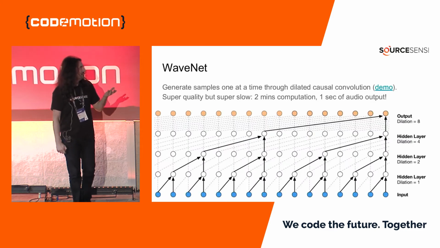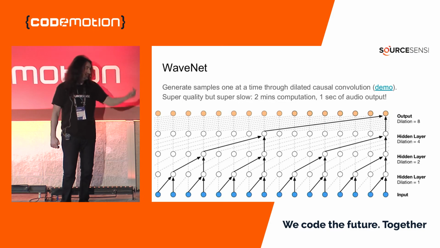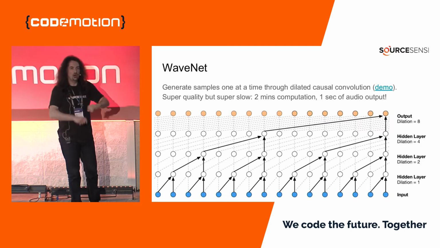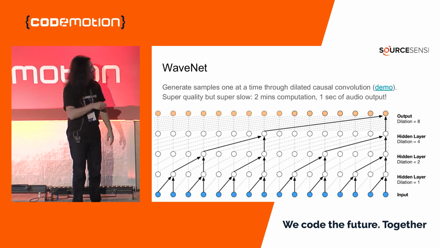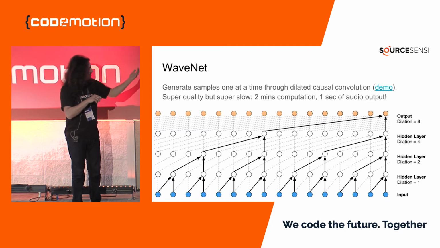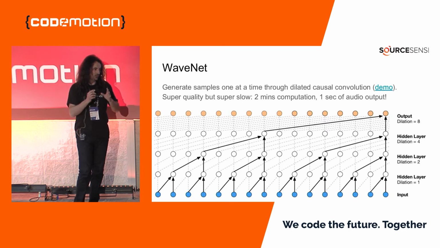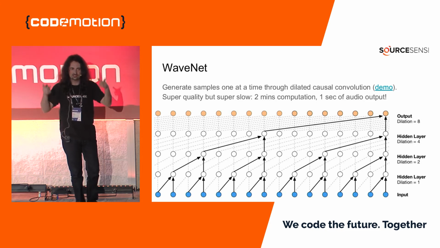So WaveNet is a causal convolutional neural network, used in a recurrent fashion, it's not recurrent actually, that generates audio one sample at a time through this dilated causal convolution. What it means is that you convolve these two pixels, and then you convolve one step back in time, then 2 steps back, then 4 steps back in time. This is a trick to expand your receptive field, how much in the past you're looking, by keeping the number of operations constant.